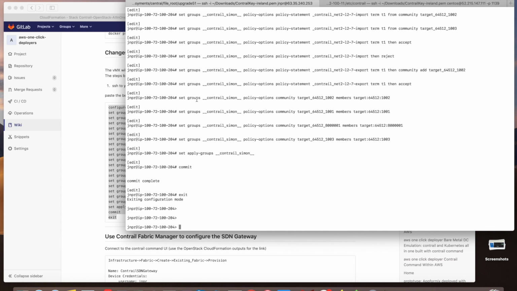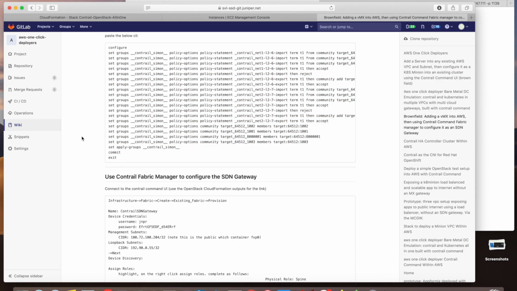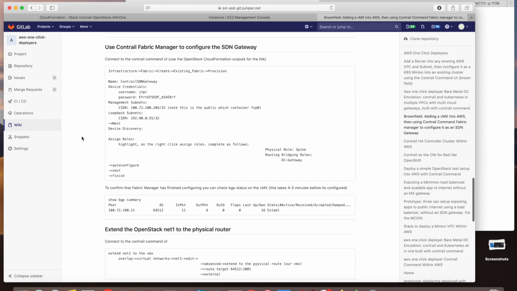Okay, so our changes are committed. The commits can take a few minutes. So this stack deploys the vMX in what's called light mode. It's as small as it can go. So I'm running it in light mode really to save money. I don't want to deploy a large instance with lots of cores because it's going to cost you to run it. We've configured to the point now where we can just use the platform normally.